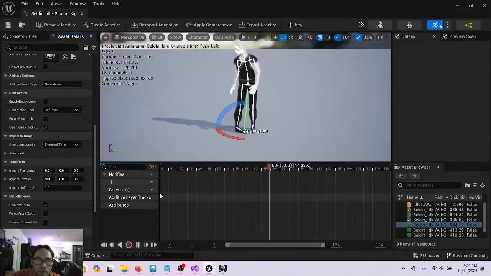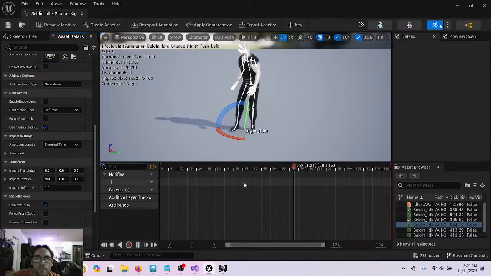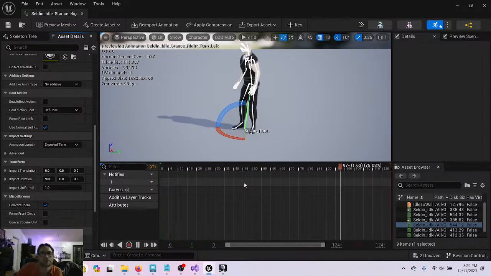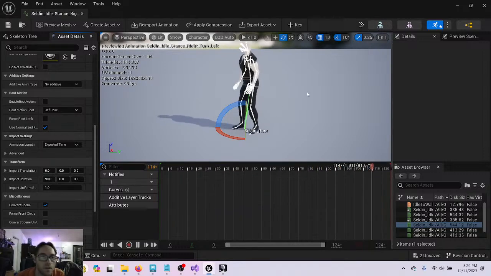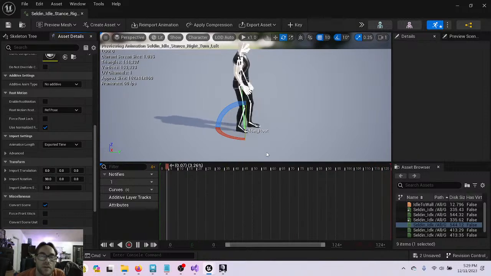Before I do that, I'm going to go ahead and just take a look at it. I don't know. That might be fine. This is why I save the iterations. If I don't like what I do, I can always go back. So let's re-import that.